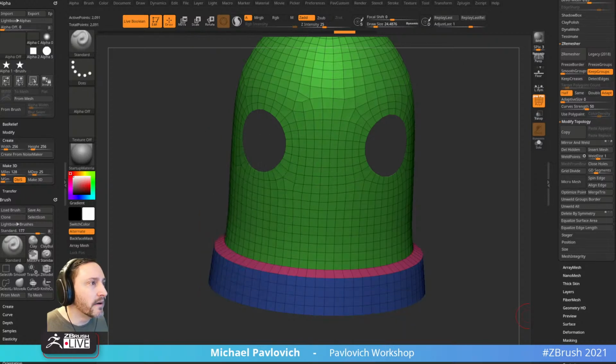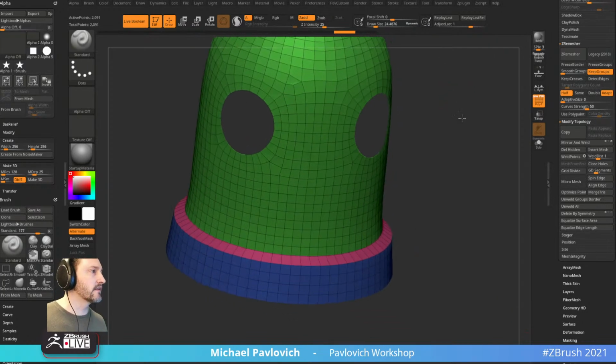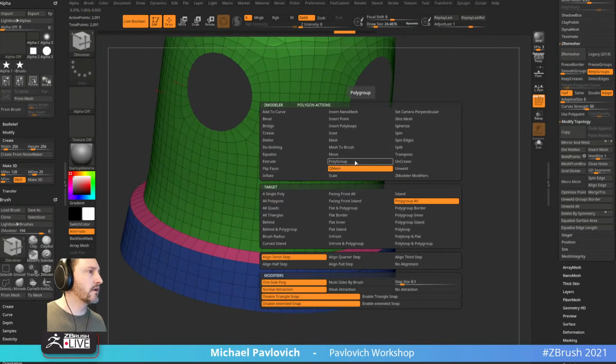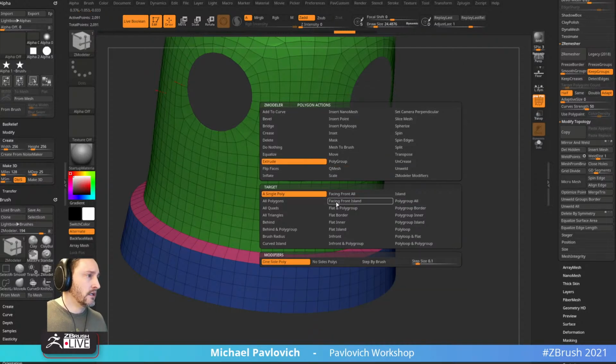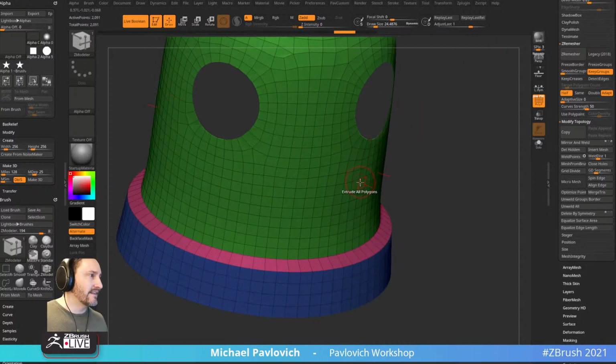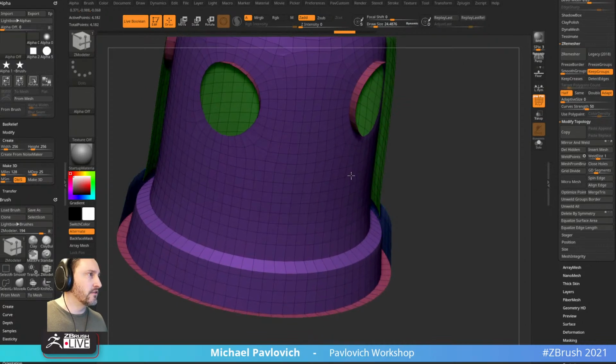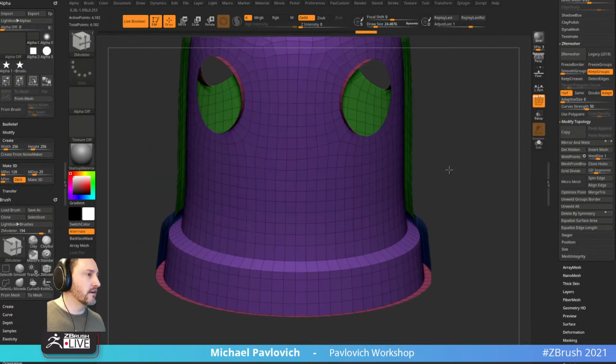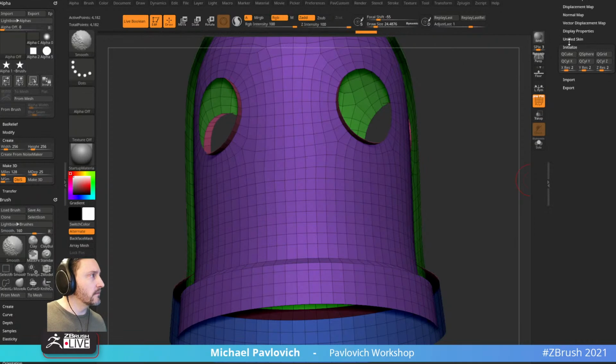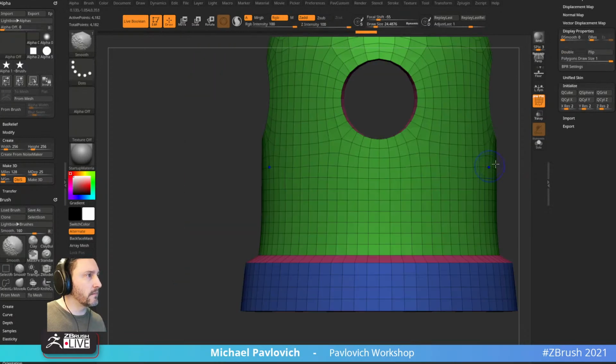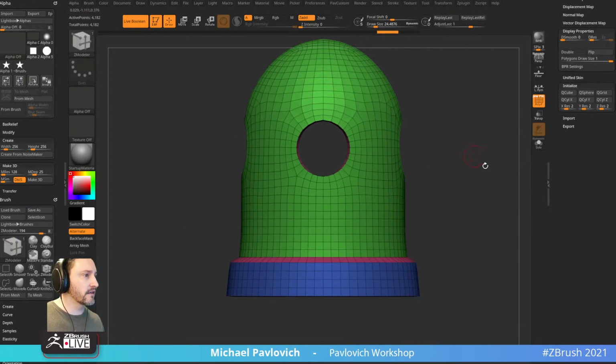I don't know, but we'll just go ahead and give this thing some thickness. Z-modeler brush. Instead of a Q mesh, I'm going to do an extrude all polygons, just in case things tend to kind of stick when you do a Q mesh. I'm going to push this inwards. Now when I'm pushing it in, you're going to see it's going to flip my normals, no problem. Go down here to display properties, flip those back, and now we have thickness on there.